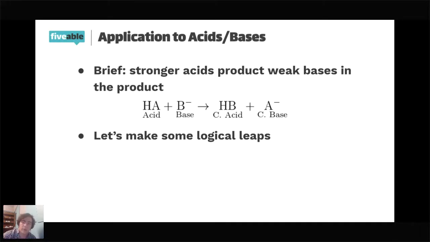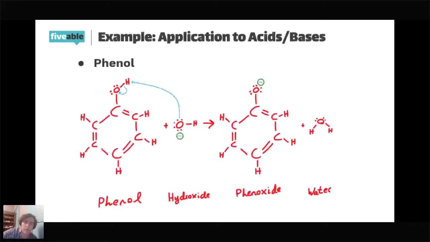So when we talk about an example, we'll talk about phenol. Phenol reacting with hydroxide makes this reaction. It makes phenoxide and water. The reason the arrow goes from there is because the arrow goes from the hydroxide to the hydrogen, even though you normally think of it the other way around. It's because it's the way the electrons travel, not the way the atom travels. Phenol is relatively acidic compared to similarly structured molecules because its conjugate base, the phenoxide, has resonance.